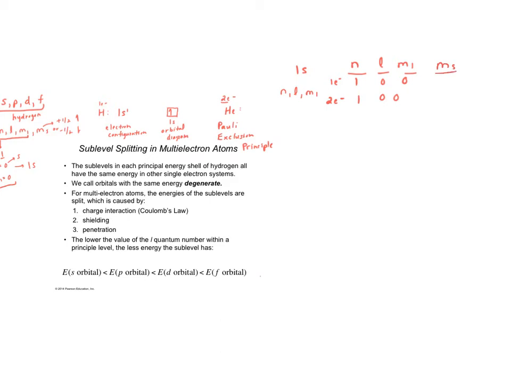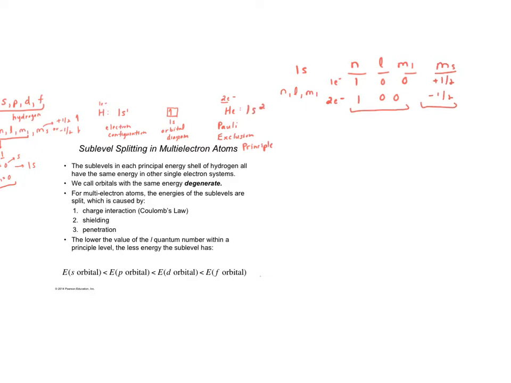Right? So m sub s is the spin quantum number. It can have values of +1/2 and -1/2. And so those 2 electrons in helium, they were both going to go into the 1s orbital, and they're going to have a different set of 4 quantum numbers, right? They have the same exact orbital quantum numbers, but then they differ with respect to m sub s. So we can know that for helium, 2 electrons, both of those electrons are in the 1s orbital.